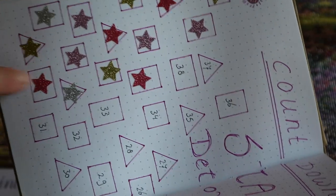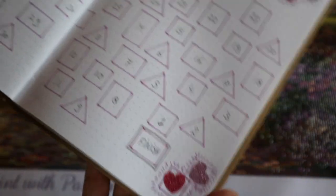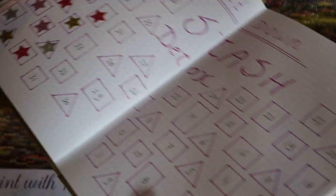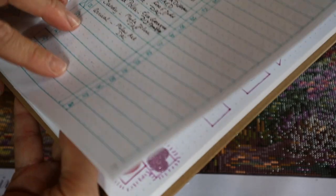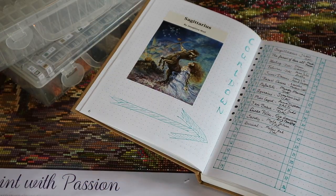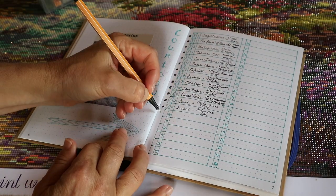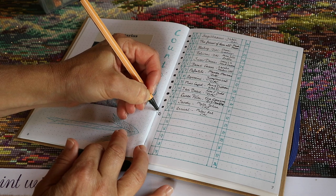And oh, the sticker is over there. So I've done 14 and I've got 38 more to go. Almost there. Okay, wait. I need to put it in here. Let me just get that down. It's a square.